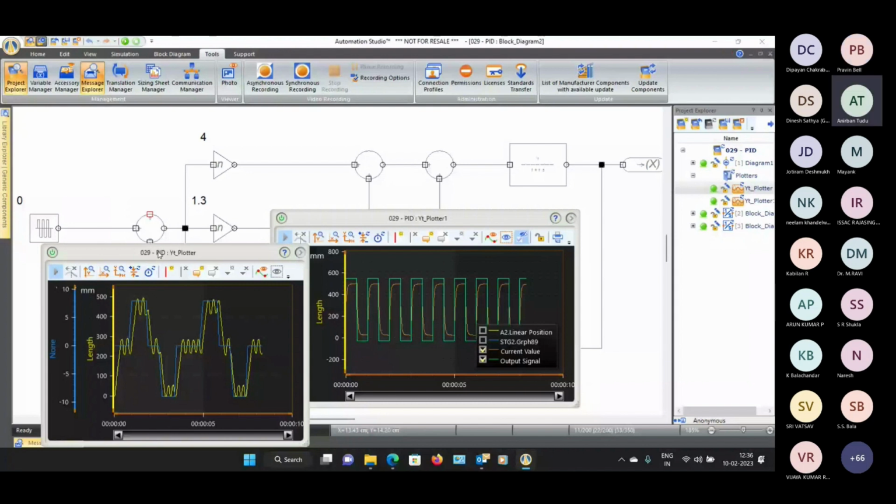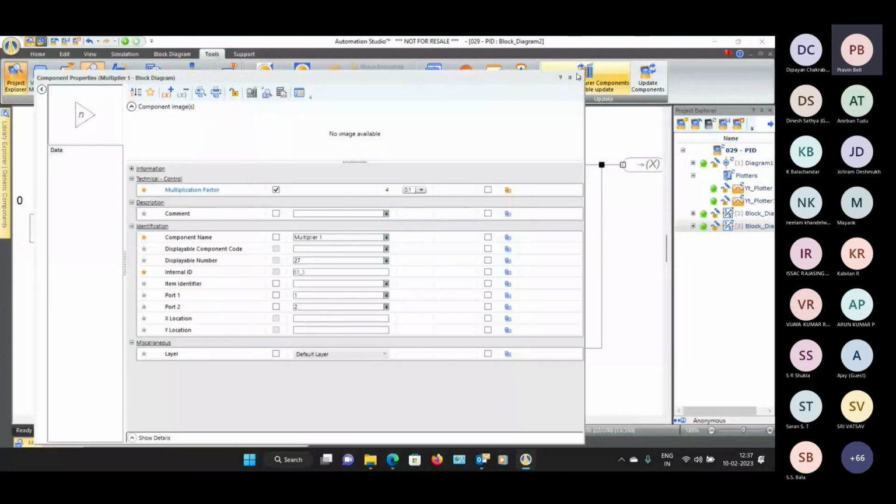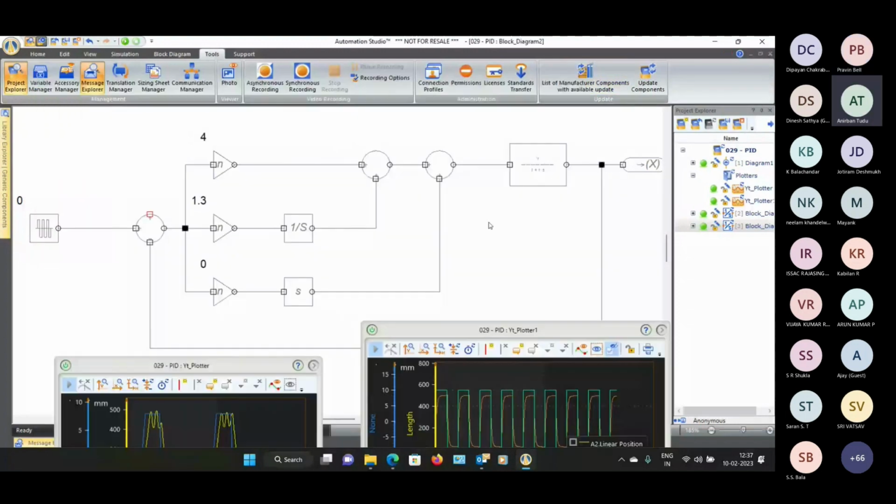One small more question. You have done this with PID here. Suppose we have to change to any other control algorithm, is it possible to introduce any other? Yes, you can build your entire circuit. This is built, sir. This is not a ready-made block. These are components from the library. You can build any type of mathematical circuit you want. We have a lot of complicated examples of these also. We can mail them to you, sir. Okay. Thank you.